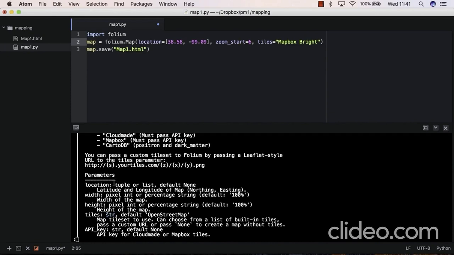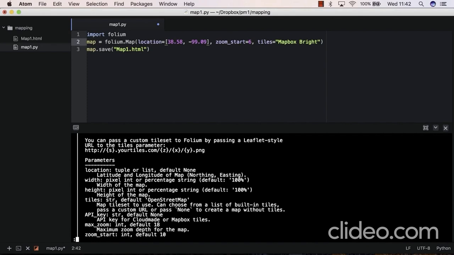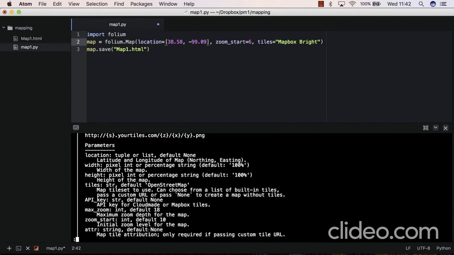Location, for instance, expects a tuple or a list, and that's what we passed. We passed a list of coordinates. The width would be an integer, the height, and so on. You have other options as well, which you can try by yourself. I just want to try this one for now.